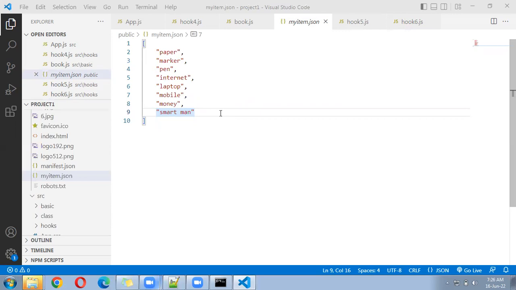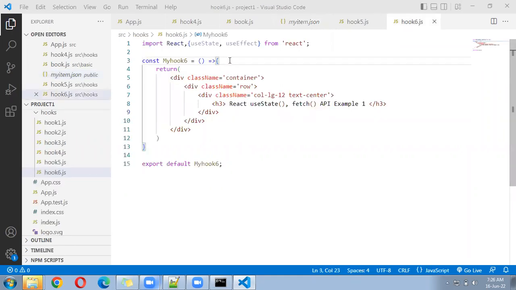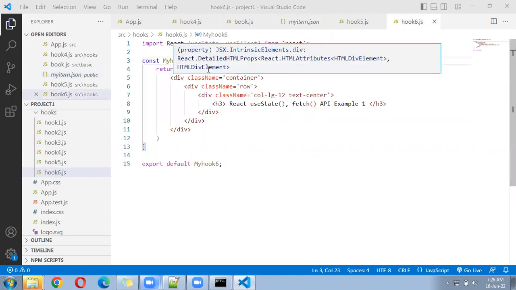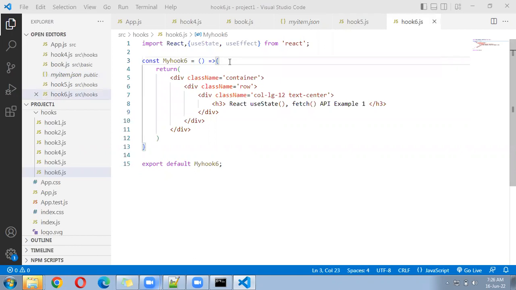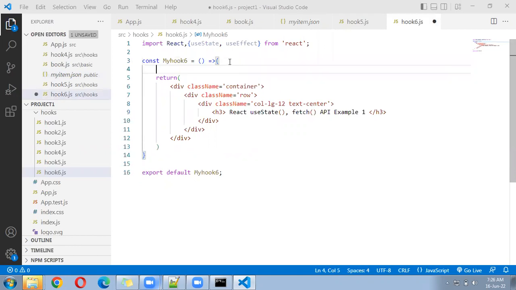Okay, so let us see how that works. Come to the hook6.js file. Under the hook6.js file, we have to create a state variable where we can store the data.